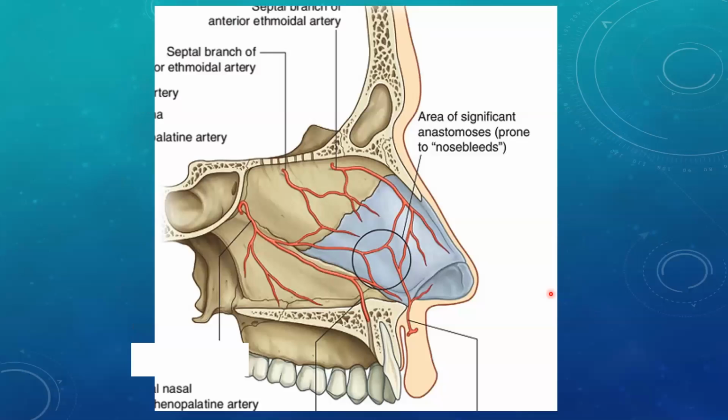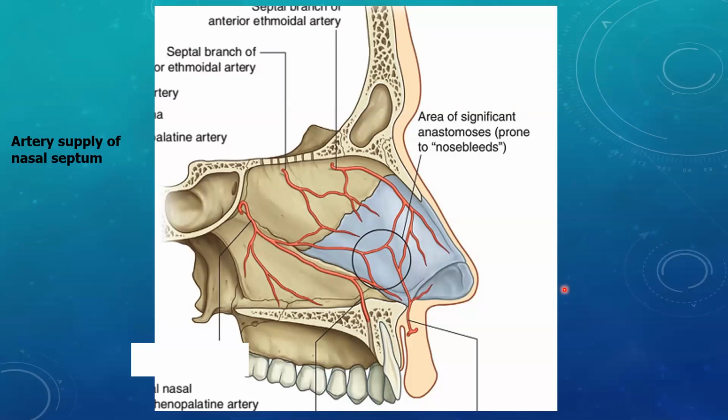Now, arterial supply. Usually the nasal septum will be divided into three-part questions. First will be about formation. Second will be about blood supply. Third will be applied anatomy. These are the three questions that are usually asked. So for blood supply, there are five arteries. We'll go from 1 to 5.